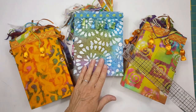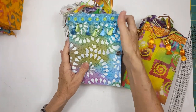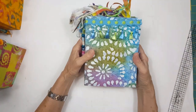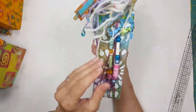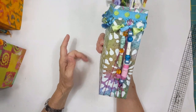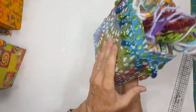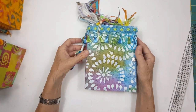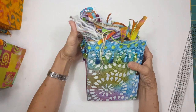Let's go through this one first. I've designed these a little bit different because I have added tassels to the covers and backs and sides of these. So let me show you how they look. This is just a tassel strand that I've glued onto the front. It's finished off with a mix of cracked glass beads as well as hand-rolled paper beads on the spine, and you can see that the tassels extend to the back of the book too. When I was stuffing these this morning, I realized that it makes the book have a little bit of tilt to it, which is kind of cool when you think about it.